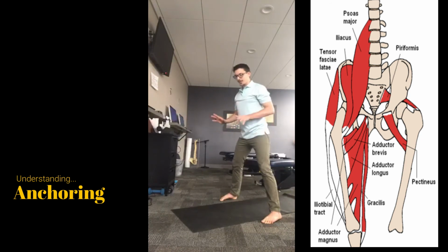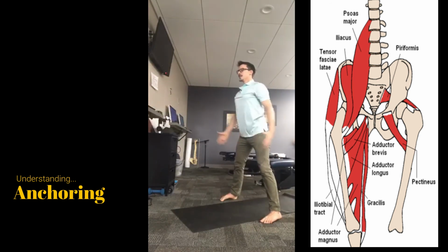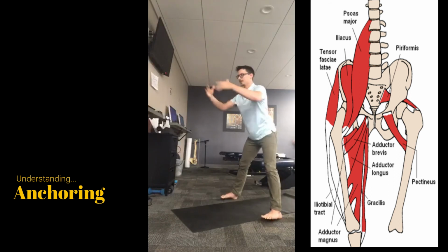Combining the two ideas you just practiced is going to help you with that anchoring position. So try both, but eventually you're going to combine both of those together to get a strong anchor to allow for more decompression, so you can find that wall of tension earlier without having to drop all the way down and be like, I don't really feel it, doc. You shouldn't be getting this far, right? It should be anchoring tension right here. 10 times harder, not getting as deep.